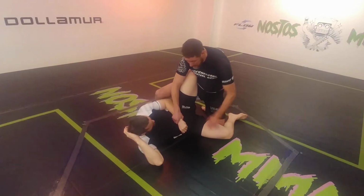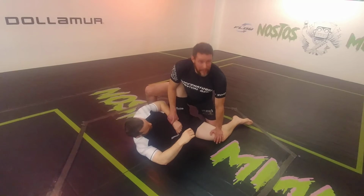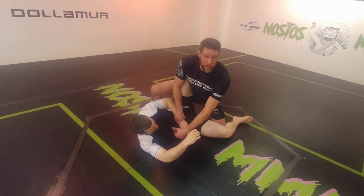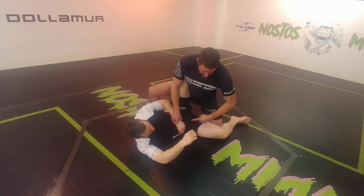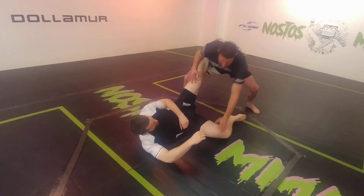my armpit, elbow, and knee here are all blocking this so he doesn't pull in a knee shield. I don't want this driving in, being stuck here. I've done this work. I want to be like this. From here, see how he's posting on this? He almost has to. It's his only point to start working. I can work my knee slice, knee pin, leg lock pass, whatever, or just simply step out.